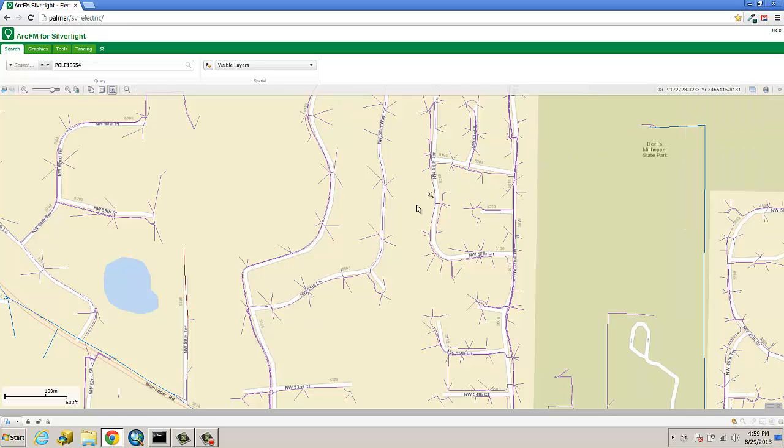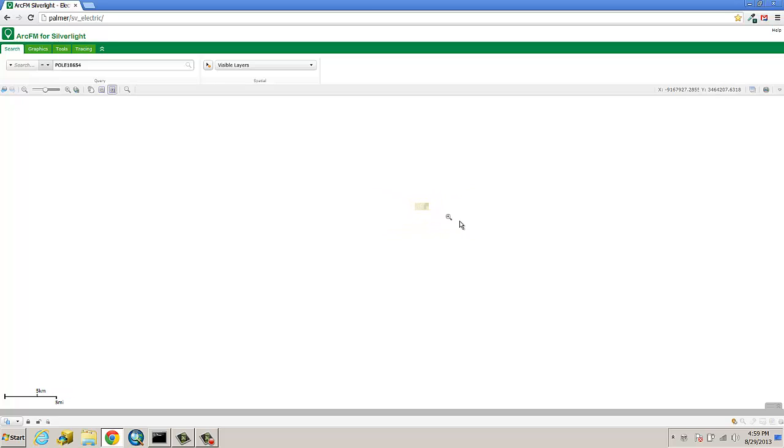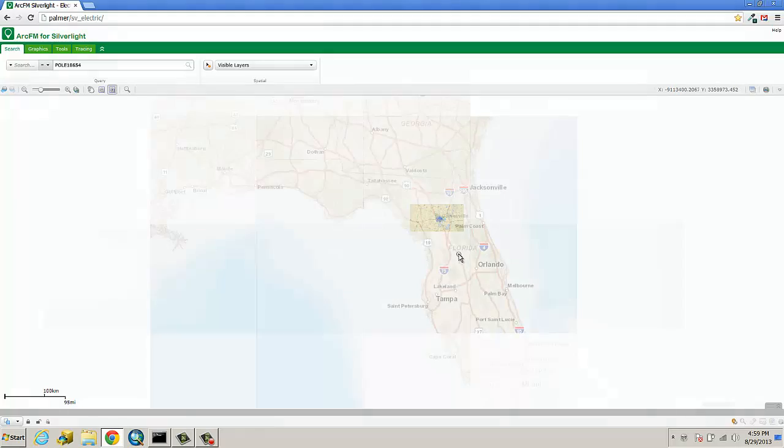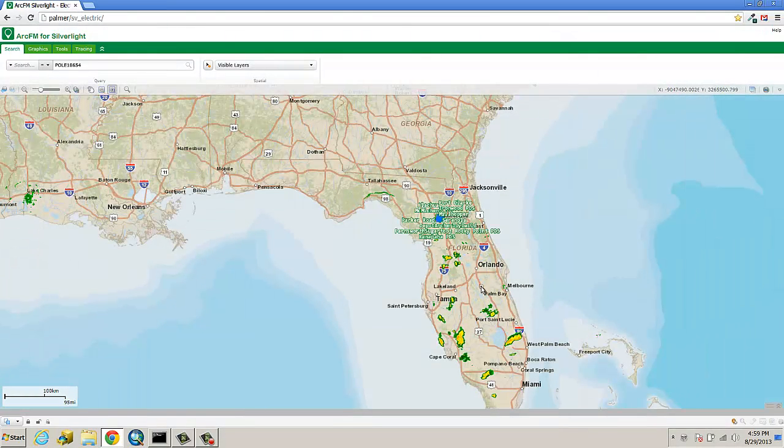Let me start by zooming out quite a bit from the service territory area of our demonstration data there in Gainesville, Florida, and you'll start to see a whole bunch of weather patterns appear on the map here. So this is, like I said, dynamic real-time weather information being served up from the Schneider Electric Weather Sentry folks, our colleagues who deliver this dynamic weather information to utilities and other folks for all other kinds of applications.